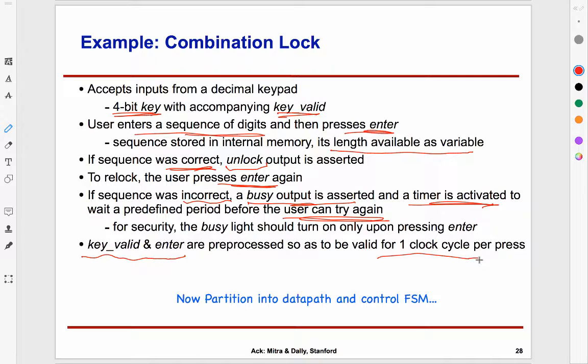What about the other way around? What kind of thing do you think the data path will send to the controller? Okay. Correct. The correct code press. So there's a match of some sort. Okay. What else? Timer done, right? That seems like another one.